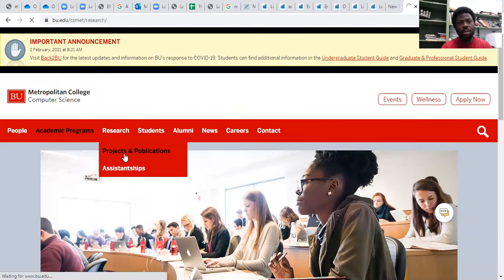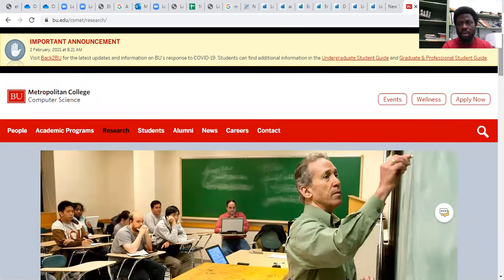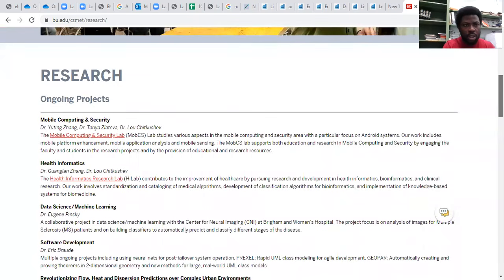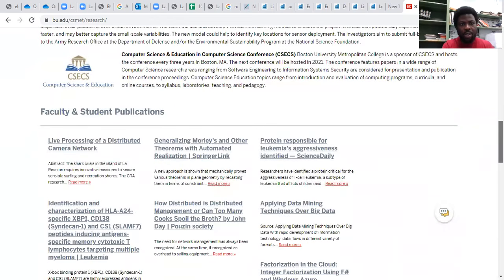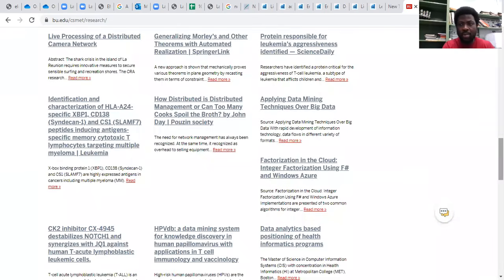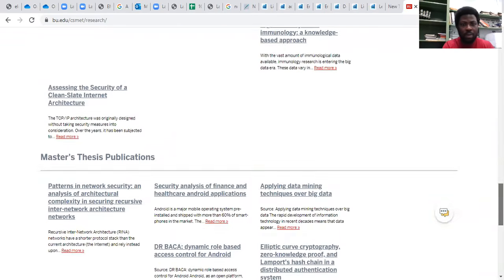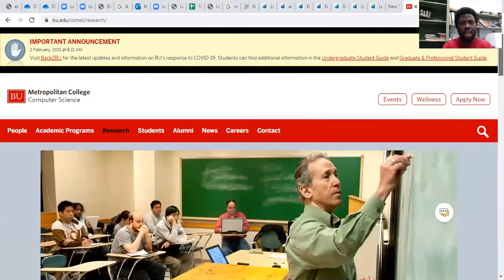Let's see projects and publications. Okay, ongoing projects. So I try to look through the ongoing project and see. This is data science slash machine learning. So if that's what I'm interested in, I know I can go here. These are part of their stuff. So I try to see artificial intelligence, is it part of those things they have there.